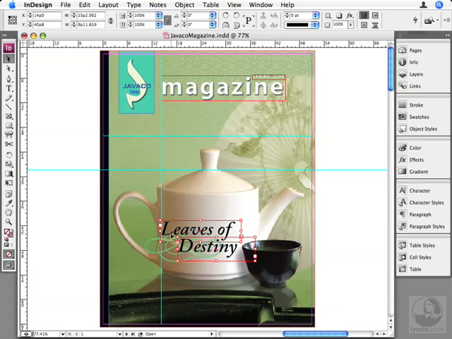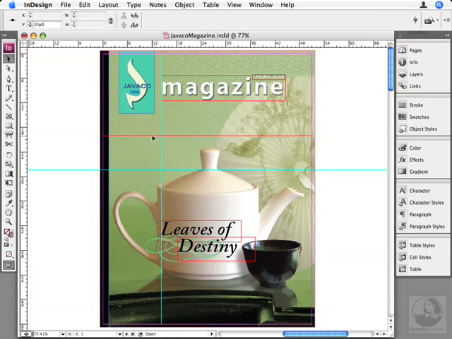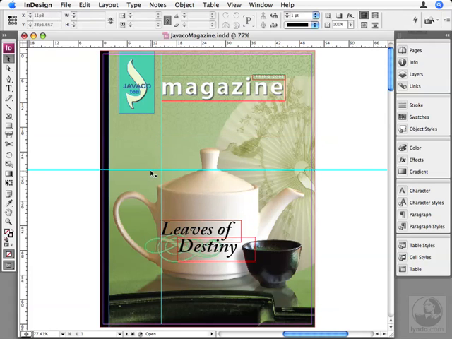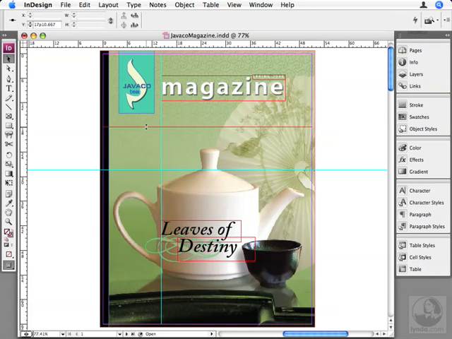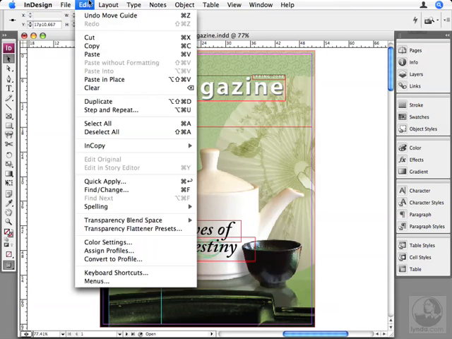Now, because guides are objects, you can do all kinds of things with them that you might not expect to. For example, you can delete a guide simply by clicking on it and hit delete, right? You know that one. What if you want to get a bunch of guides? I'll drag this one up here. Notice that when I dragged it, I let go of it while it was on the page, so it turned into a page guide. And now I'm going to, let's say I'll step and repeat it. Sure, we can do that.